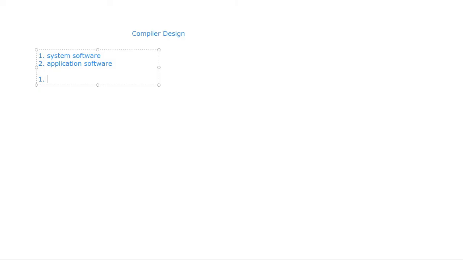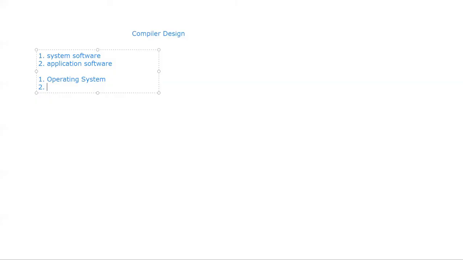Now, what are the system softwares? One of the most important system software that you have already studied is the operating system, right? So first of all, when you purchase the computer, you have to install the operating system, then your computer will be able to work on that. It can be Windows, it can be Linux, it can be Fedora, it can be Red Hat, any version of Linux. Mac, if you have purchased Apple, then you have to install Mac operating system, right? So different types of operating systems you have in the market, and according to the architecture of the computer, you have to install the operating system, right?